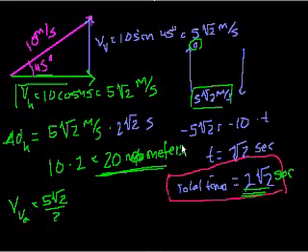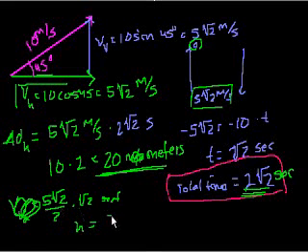And it travels that for how long? Well, just while it's going up, it travels that for square root of 2 seconds. Right? So distance is the average velocity times time. This square root of 2 times this square root of 2 is 2, and it cancels out with this. So the peak height is going to be 5 meters. So that's pretty neat. If I throw something at 10 meters per second at a 45-degree angle, its maximum height is going to be 5 meters, and it's going to go 20 meters.